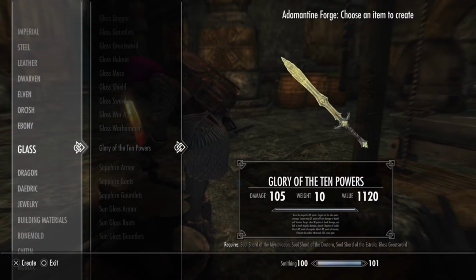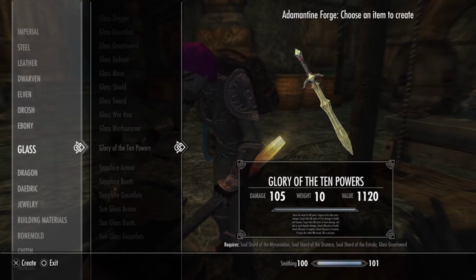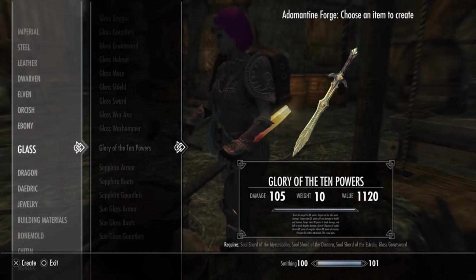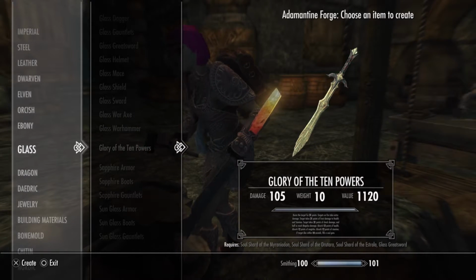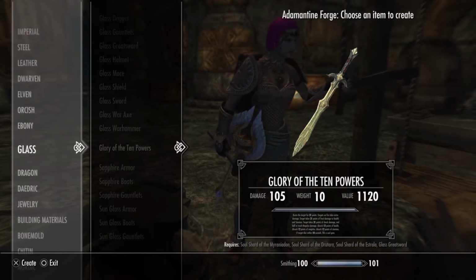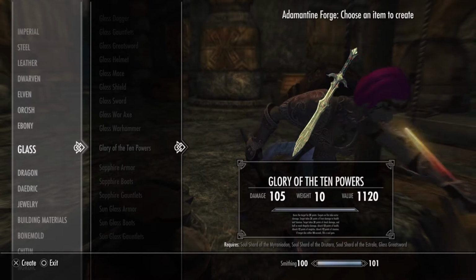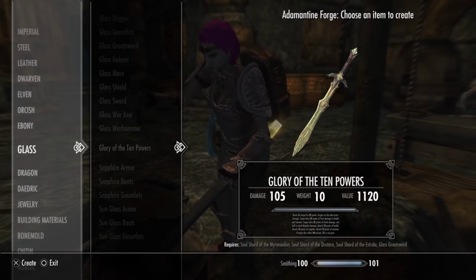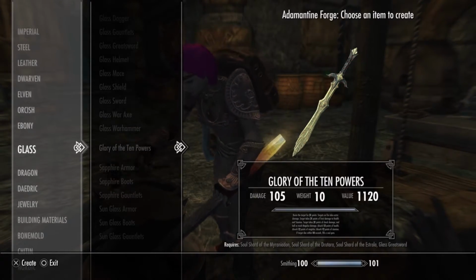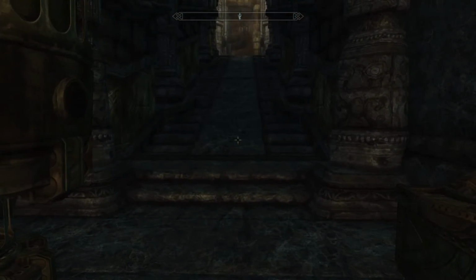Here we are. Glory of the 10 Powers. So this is the weapon that you can make with the unique soul shards. As you can see at the bottom it says requires soul shard of the Miraniodon, soul shard of the Chitara, and soul shard of the Estrada, and a glass crate sword. So you will need those soul shards, and there is only one each of these soul shards in the game, which obviously is added in via the mod. Alright, so we can't create that yet.